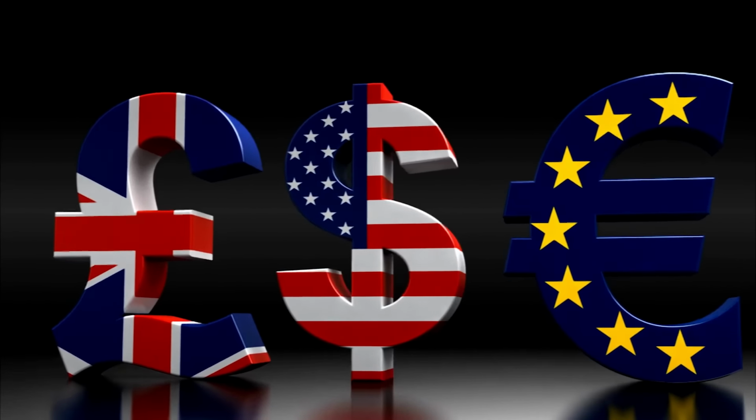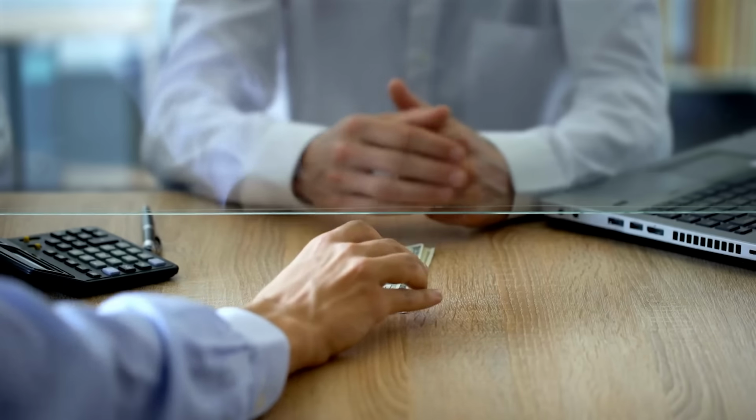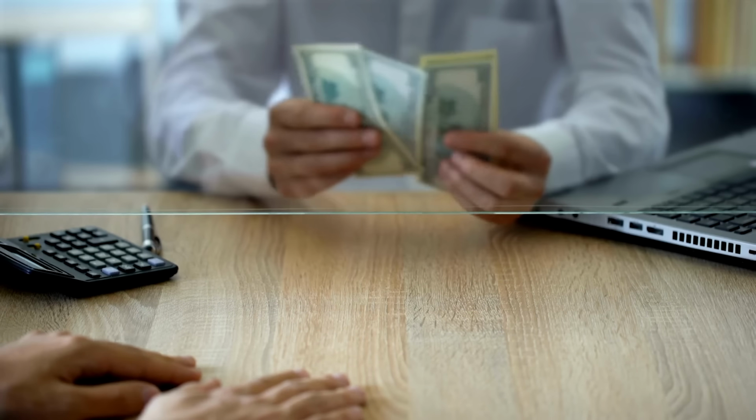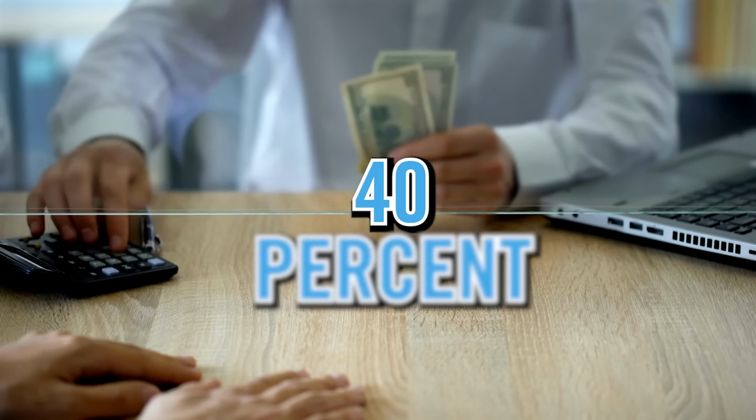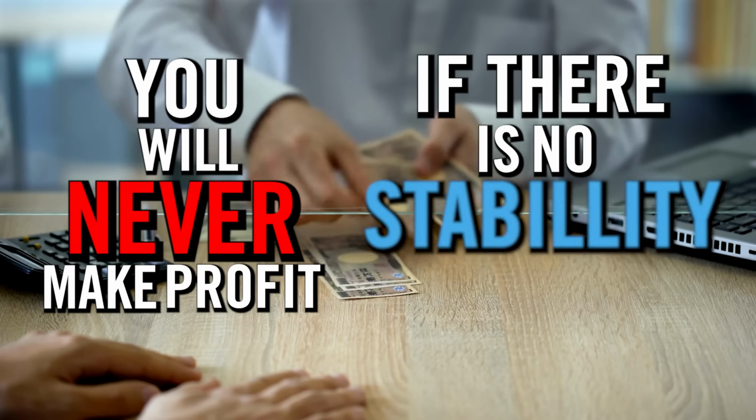So understand one major thing: currencies are designed for stability. Because if one currency is going to move 30-40% a day, like Bitcoin for example, then imagine you're Toyota Corporation, you sold a bunch of cars in the month of October, and then you're repatriating the money back to Japan, so you have to convert dollars. You were selling your Toyotas in the United States, and then you have to convert it back to yen to bring it back to Japan. If in that span of 1 month the currency lost 20, 30, 40% of its value, your conversion rate is asinine, right? You will never make profit if there is no stability in currencies.